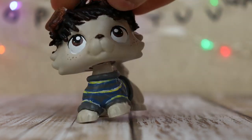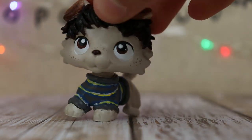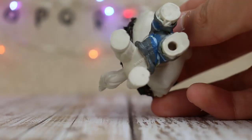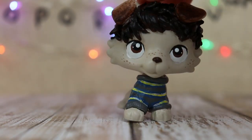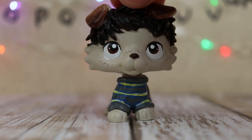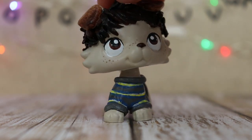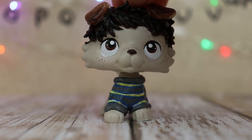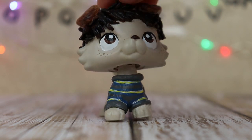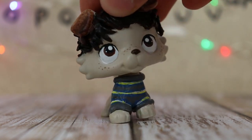Now when I make human customs I give them pants, but he doesn't got any pants. Technically, Eleven doesn't either, unless she's wearing her dress. So when I remake these guys, I'm definitely gonna give them pants. Nothing really on the bottom, and I like him. I do plan on remaking or just re-customizing all of these pets. I think for this base figure and the way the hair is, I might reuse this one for a custom of Richie from It and then remake Mike altogether, but I haven't decided yet. This is what he looks like, and I think he's pretty cute.